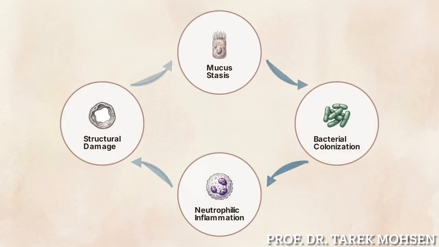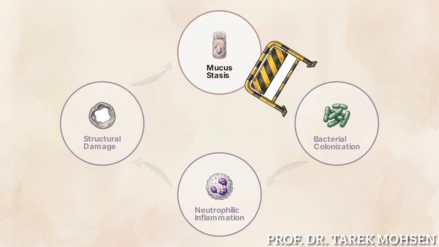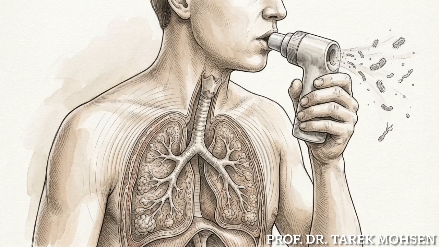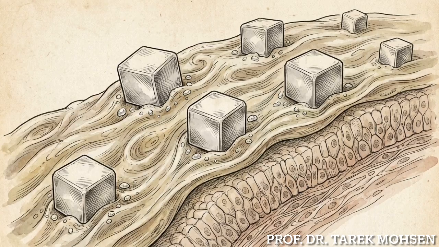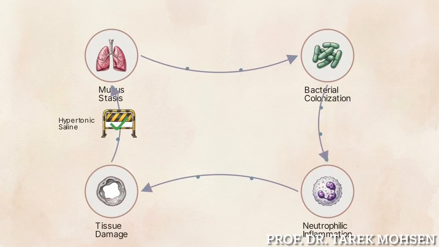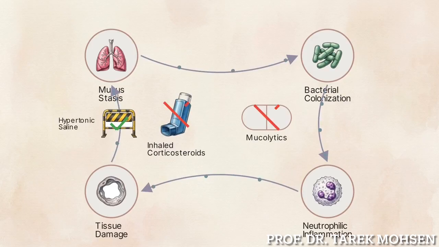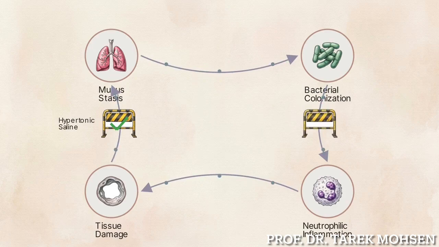For patients with diffuse disease, the strategy relies on placing pharmacological and mechanical roadblocks to suppress the vortex. The first cornerstone attacks mucus stasis. Patients use mechanical positive expiratory pressure devices paired with nebulized 7% hypertonic saline to osmotically draw water into the airway and thin the mucus. Pediatric guidelines support hypertonic saline, but caution against routine mucolytic agents or inhaled corticosteroids, unless bronchial hyperreactivity is proven. The second cornerstone is inflammation attenuation, often achieved through long-term macrolides, like azithromycin.